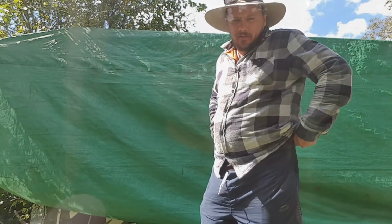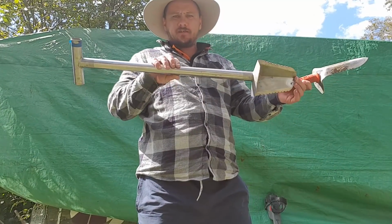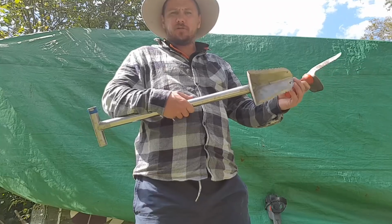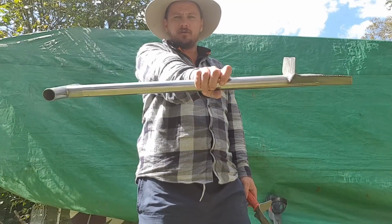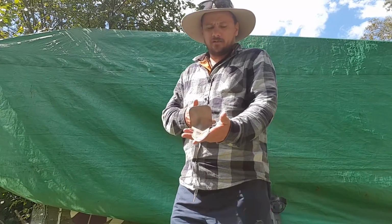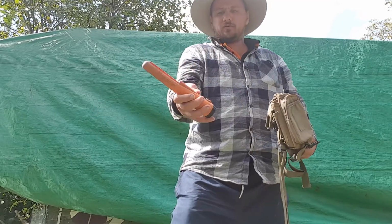G'day everyone, it's Carl here from Worldwide Dirt Fishing. I mainly use one of these Tiger diggers for digging plugs or anything really. That's my go-to shovel. I always use it. Now this is a Tiger blade, so I use this when I'm popping coins. A pen pointer, of course, is definitely advisable.